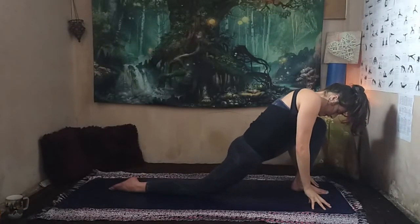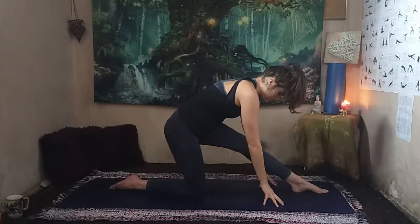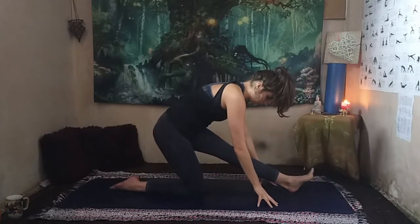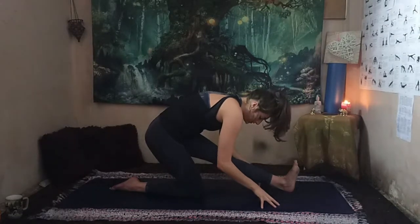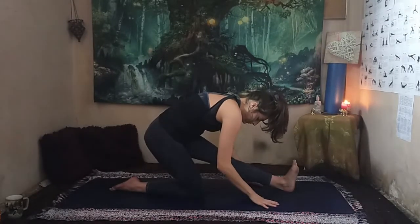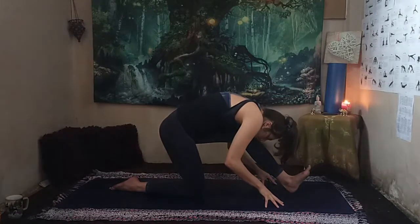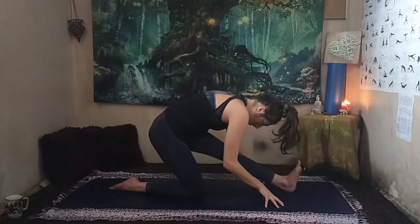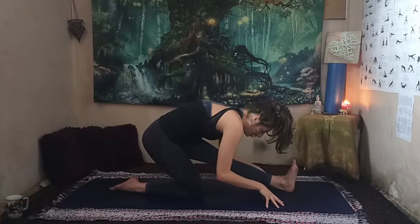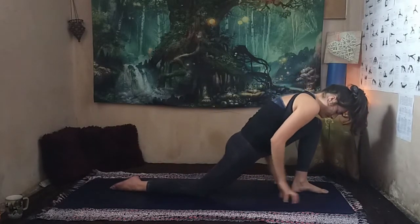Inhale here. Exhale, runner stretch, walking the fingertips back if you need. And then just very slowly straightening the left leg, flexing the left foot. And breathing into this stretch. If this doesn't feel comfortable, you can always keep a bend in the left leg and just round over in the spine. One more breath here. Inhale. Exhale, start to shift back forward into your low lunge.